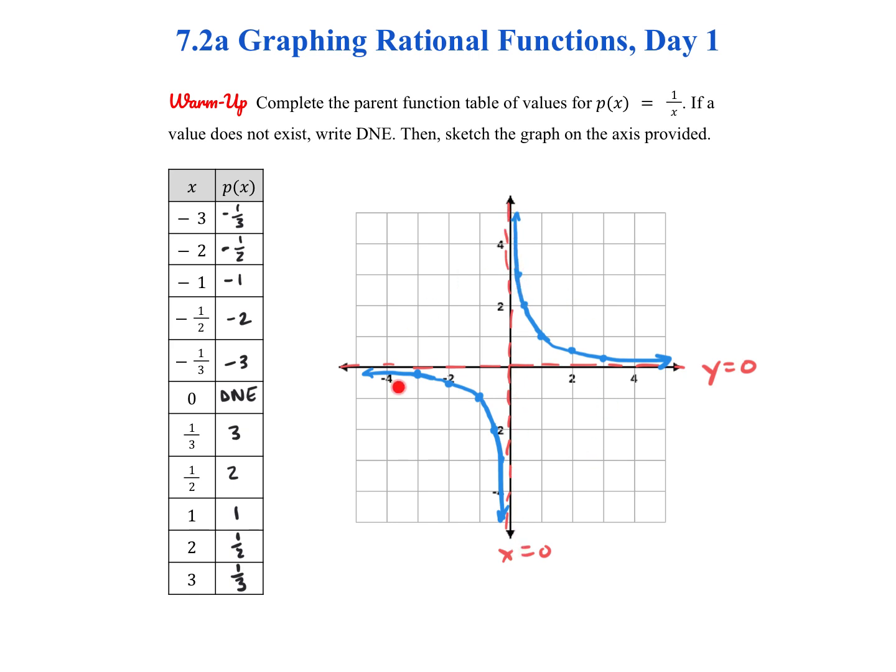So this is the general shape that all of our functions that we're graphing today will look like. We call this a hyperbolic shape. It's kind of like two parabolas in one graph. And these functions, again, are going to have both horizontal and vertical asymptotes, at least for the basic ones that we will be learning to graph. So we have to remember that when we're graphing these to include that feature and to look out for ways that these features can change.